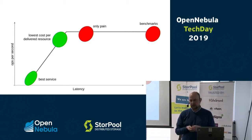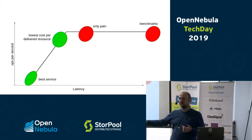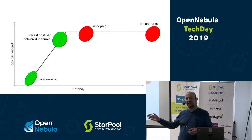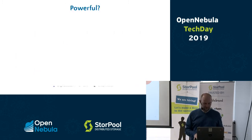So for any interactive or transaction processing application, you always want to run your systems in the elastic part of the curve, meaning you can increase demand and you'll get more delivered by that system, which means running it at a few percent of its total available throughput. If you have a system that does 1 million operations per second, you run it at 10,000 or 100,000 operations per second. You don't run it at 1 million. If you run it at 1 million, that's probably cheaper per operation, but you're risking going over the saturation knee, right? And when you go over that knee, it's very painful.